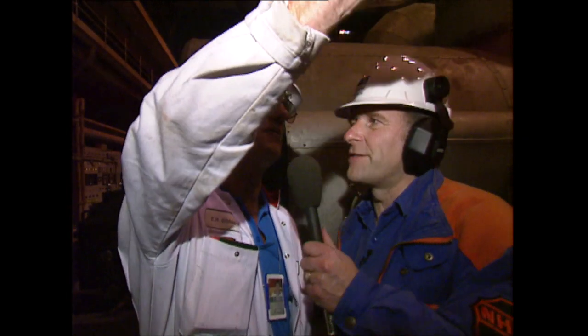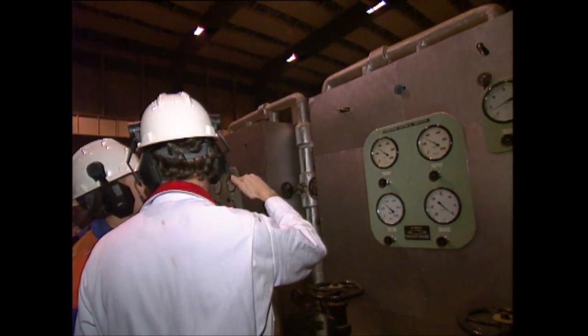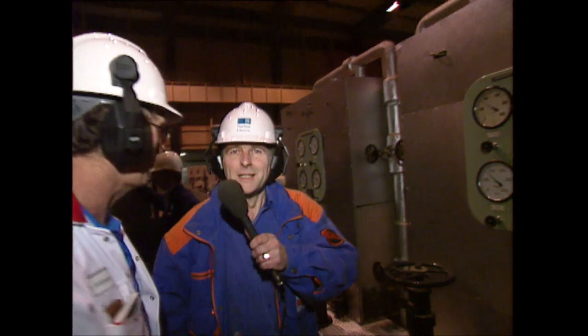Are you always letting off steam into the atmosphere as well? What kind of efficiency do you get out of it? It's going through a silencer just above atmospheric pressure — atmospheric pressure being 14.7 per square inch. It's just above that, and they're coming out through the silencers. It's better for the ears.